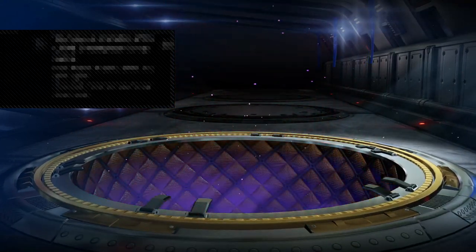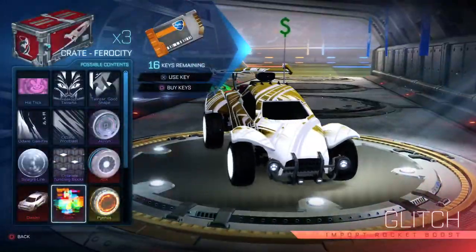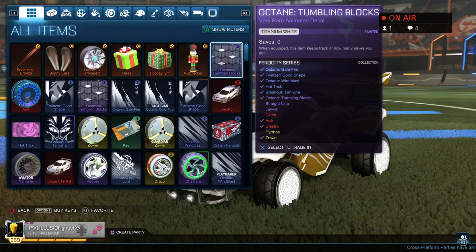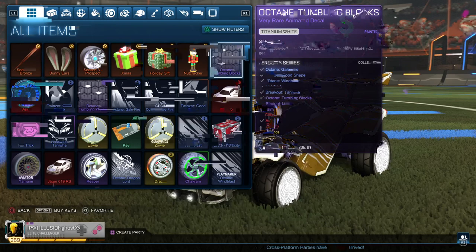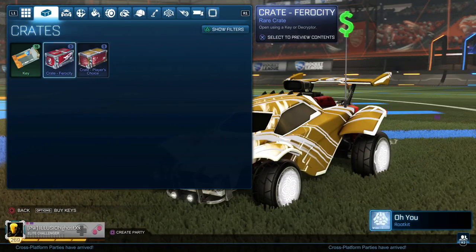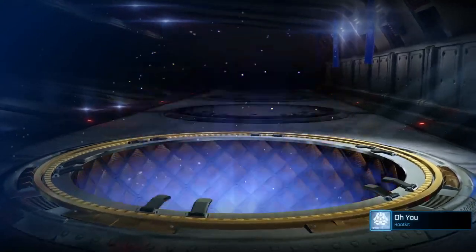See what else I can get. Very rare octane tumbling blocks. I'm telling you, I'm getting a lot of these. Is that another titanium white? Hold on a second. Hold on. Second here. I got two. All the items are sick. Yeah, no, dude, they're sick. I mean, so the octane tumbling blocks. I got two titanium. Do you play this game? Luck, I don't know how to pronounce your name. So sorry if I'm saying it wrong. I really want this, dude. I really want the black market. Can we get it? I don't know.